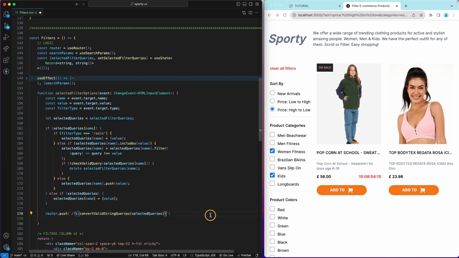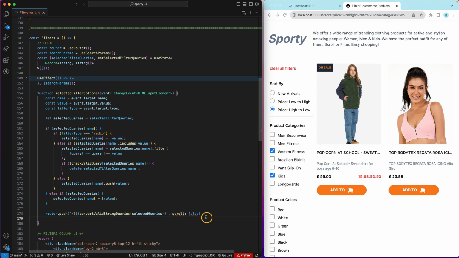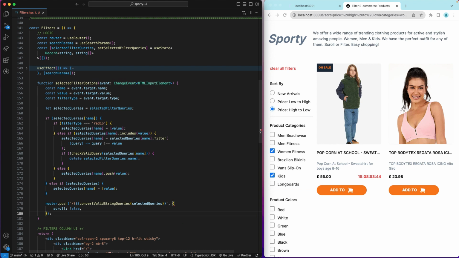And I'm going to pass a scroll to the boolean false. What the heck? So false. Oh, silly me, I cannot do it like this. I need to use an object, of course. So now it should work. There you go. Whew, not easy, but we did it. So let's continue. This is almost done.